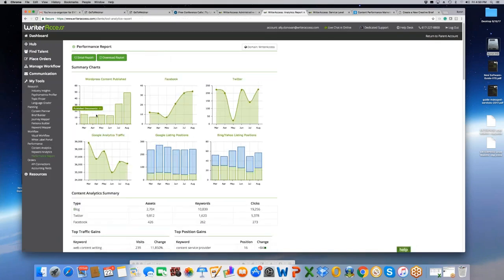And when that order comes out, it's parsed out separately. The content is not all batched together in one chunk. It's like, here's your blog post, here's one of your tweets, here's the other tweet, here's your Facebook post. So it's very easy to export it and then quickly load it up into a Hootsuite or use even our API that we have to Facebook and Twitter to push the content directly from WriterAccess over to those particular client sites. That's awesome.